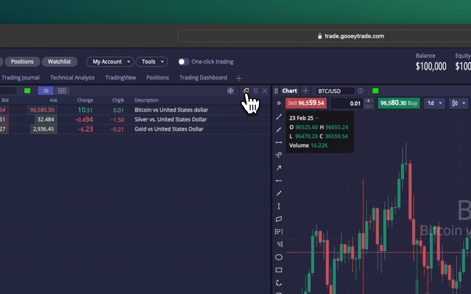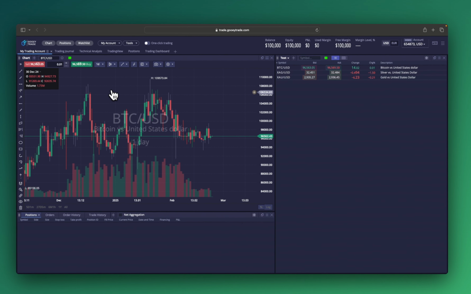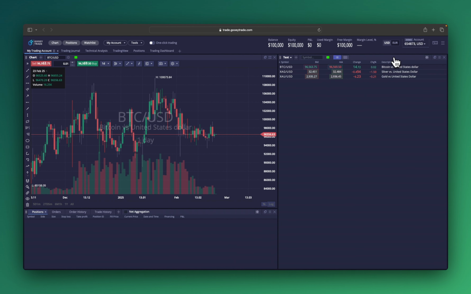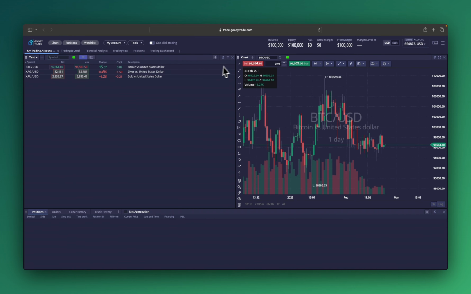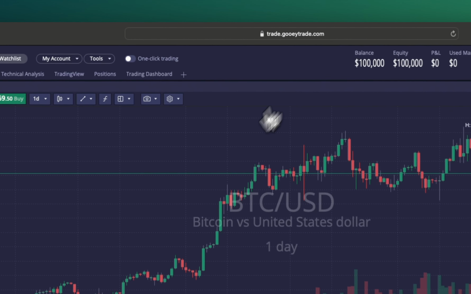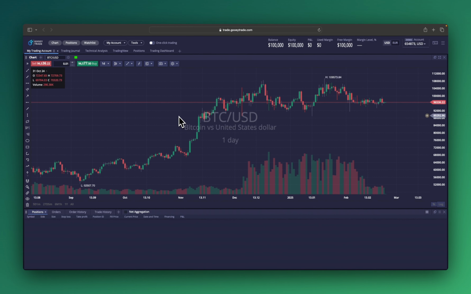If you want to maximize the window, you can do this right here. It maximizes it, right? Huge. Okay, but if you want to minimize it, just click it once again. Okay, and now it's back. I can move the layout once again right here, and if you want to close it, just click close. That's neat. That's neat.